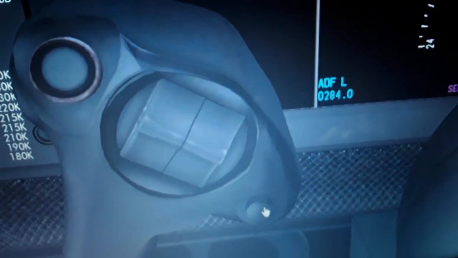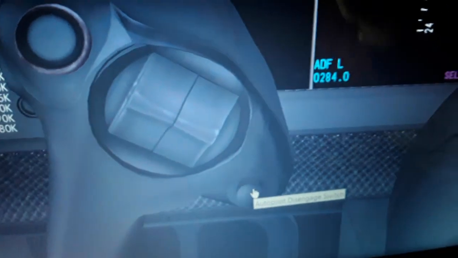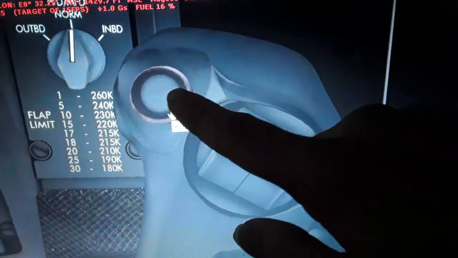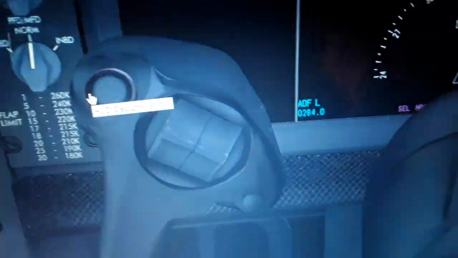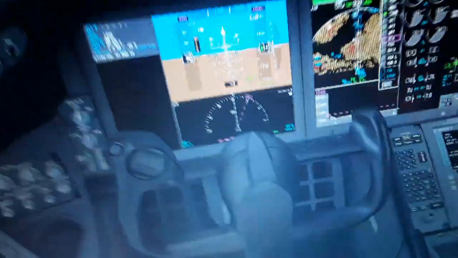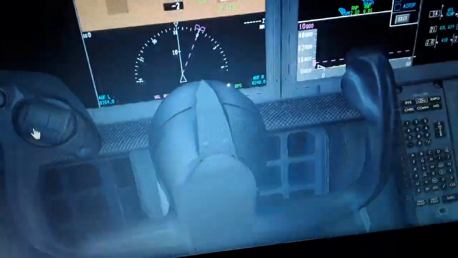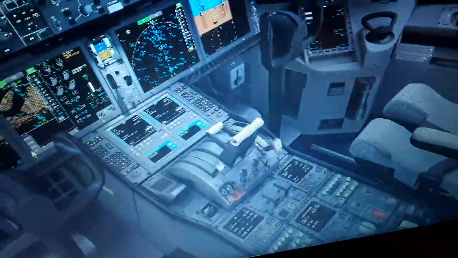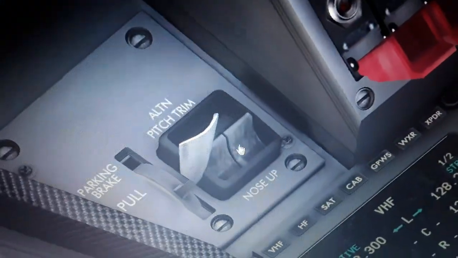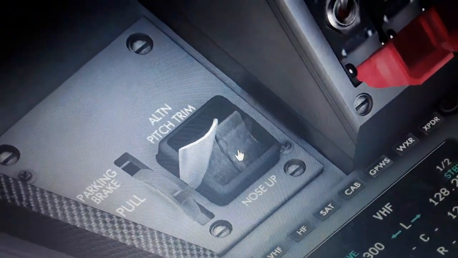We also have the autopilot disconnect switch over here and the head-up display clutter switch. We have the flap speed limits over here. You can see some other functions. So you trim the horizontal tail like this over here, trim up and trim down as you fly. And you also use the alternate pitch trim over here. As you can see, alternate pitch trim, pitch up or pitch down.